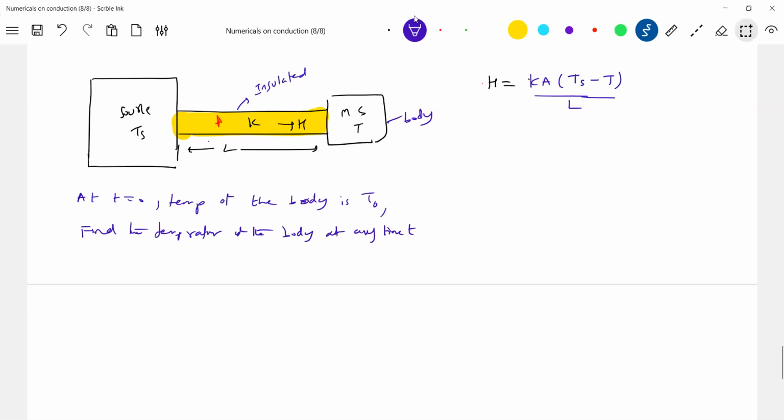Do I agree with this? You should try to take help of this expression for heat current. So what is this H? Shall I say it's heat or thermal power? It's a thermal power. So what is H? You write it as dQ by dt. Look at the body. Does the body gain heat or lose heat? It gains heat, no? If a body gains heat, according to calorimetry, it is ms dT.